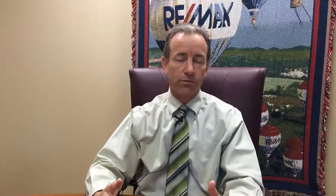For the living areas, remove the clutter — that's really big. Less is more. Remove your personal photos, especially in the hallways, because that tends to narrow the feel of the hallways. Clean the windows, clean the carpets, and remove stains. Obviously for photos you don't have to worry about it, but pet odors and things like that — you want to make sure you deal with any type of odor prior to showing.